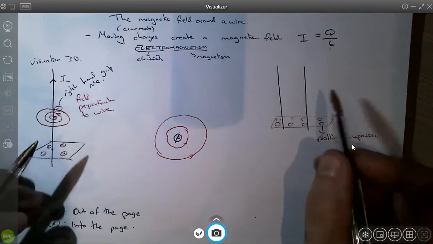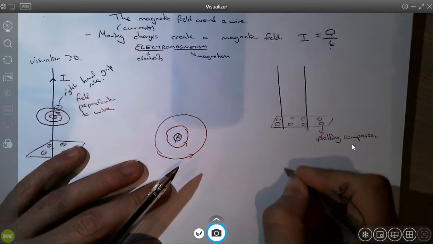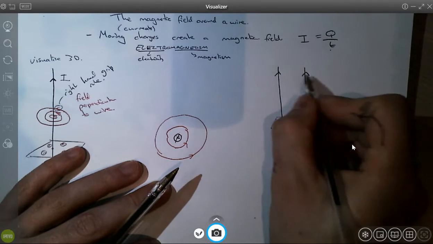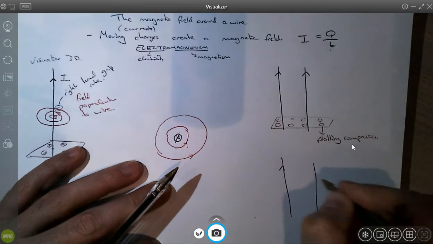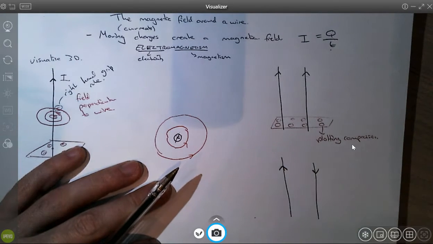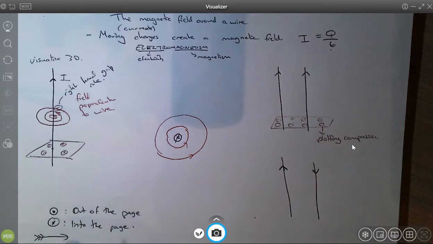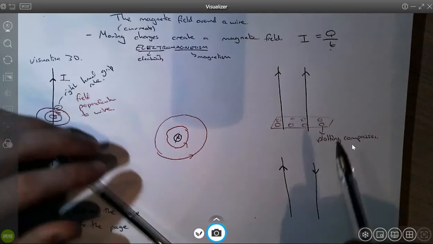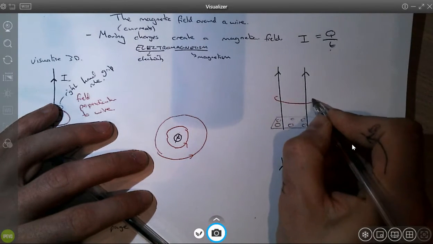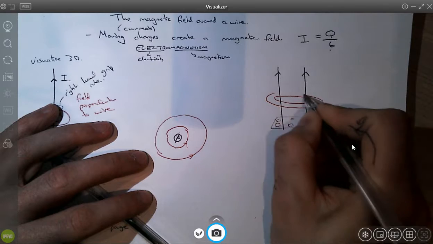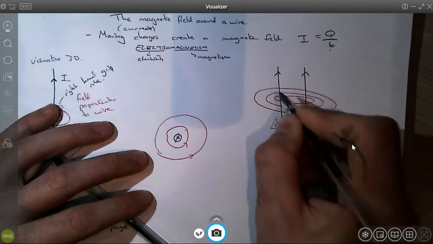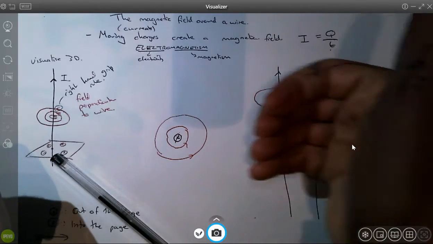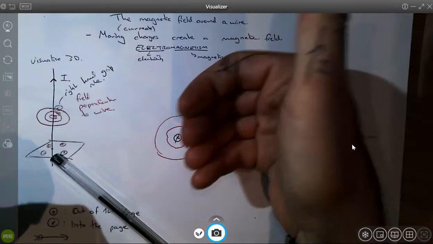So when you have two wires, we have two possible scenarios. We can have scenario one, where the currents are going in the same direction, and scenario two, where the currents are going in opposite directions here. And students need to be aware of both of these. So when they are going in the same direction here, what the field does is it actually ends up doing this. So again, the direction can be found from this.